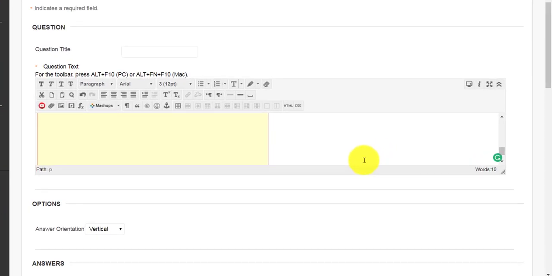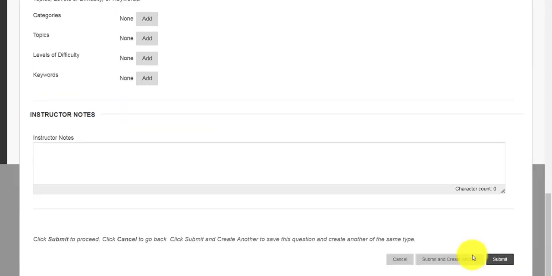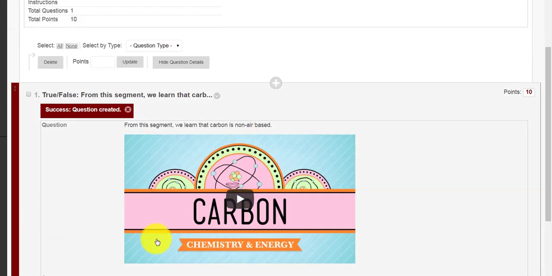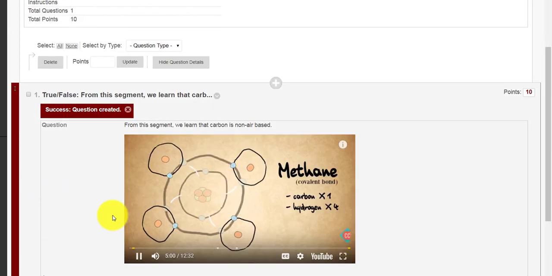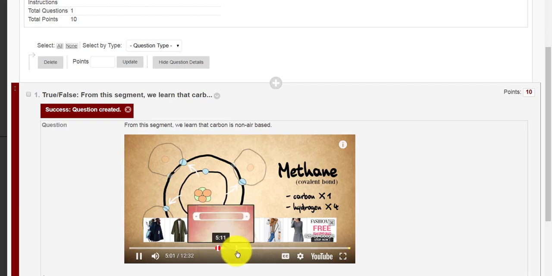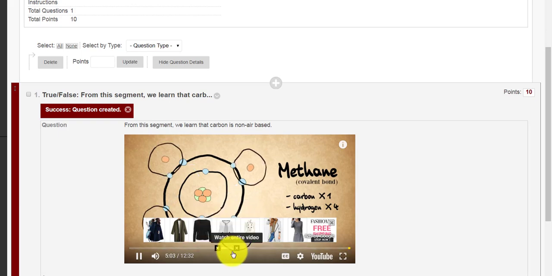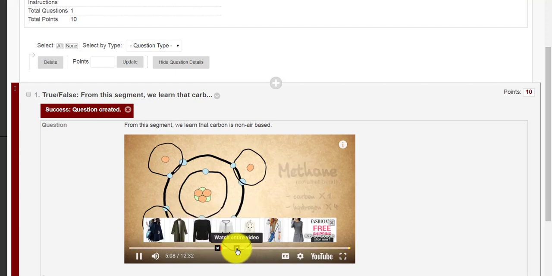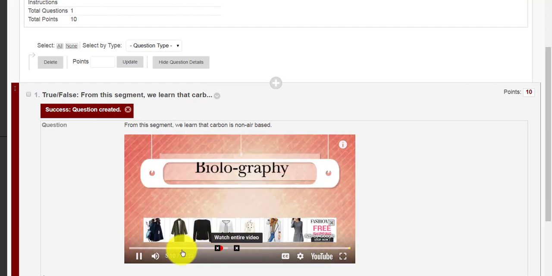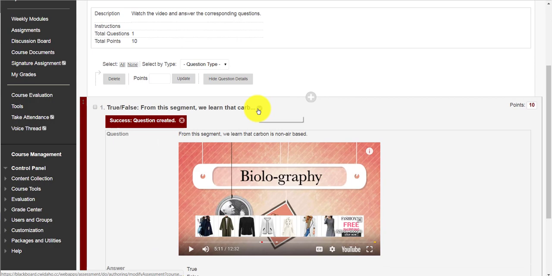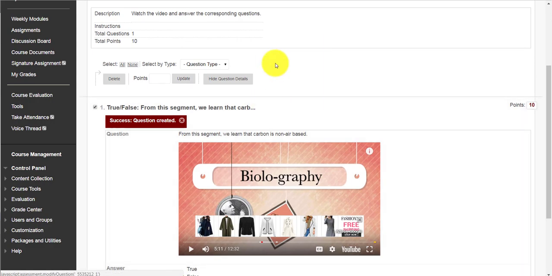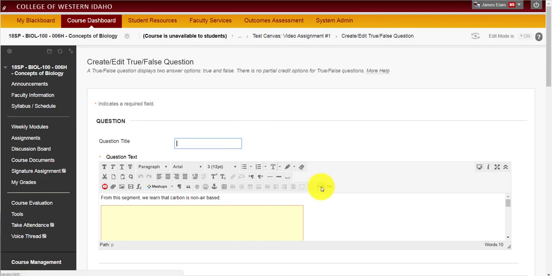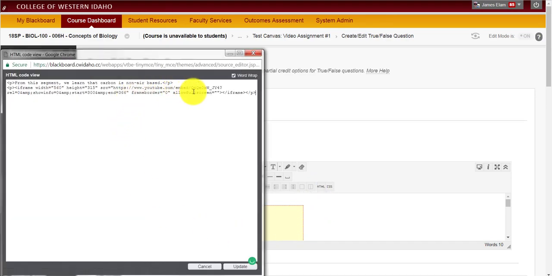Now that it's submitted, I can go and look and play it, and you'll see that it's created brackets for the end point and the start point. When it's done playing that, it will actually start the video over, but they will get the part played that you've selected. If you need to make changes to this, you can go in and change the start time or the end time by adjusting it here in the HTML code that you've embedded.